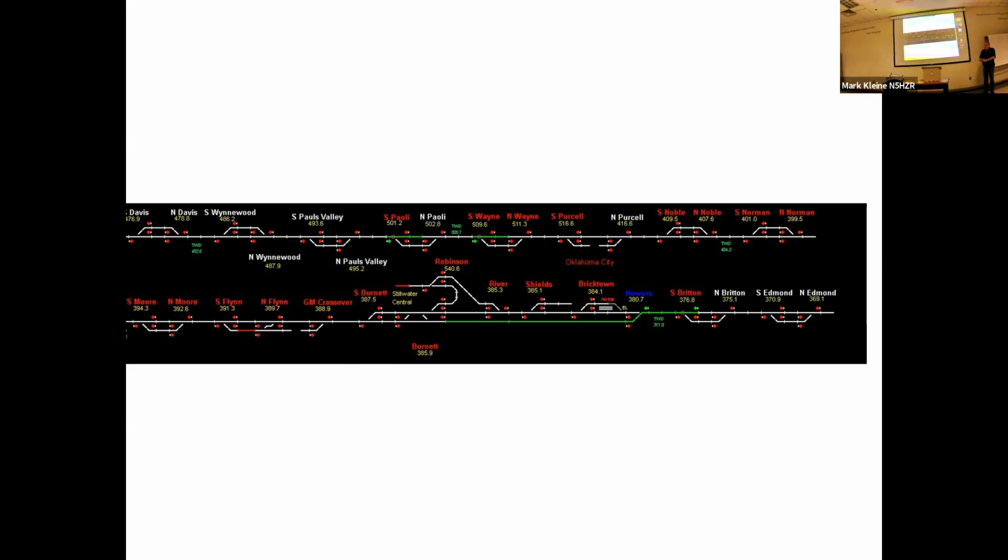Now, ATCS is Advanced Train Control System. ATCS is not a signal system, but it is a set of protocols which was designed by the AAR, the Association of American Railroads, for data communication. It defines the way that the call letter or the identification letters for a location are. It defines the type of signals that are indicated in here, defines all of that. So ATCS is used as the protocol to move the data from the dispatcher out to the field and respond from the field back to the dispatcher telling them what would happen.